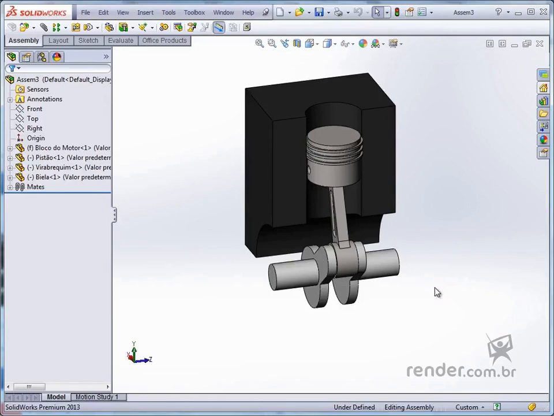In this class we will begin the breakdown of an assembly, creating custom and exploded views in the 3D environment, to later insert into the detail. We will also insert section view and detail. We will use this assembly, which we created in the previous module, so locate it in your files and let's get started.